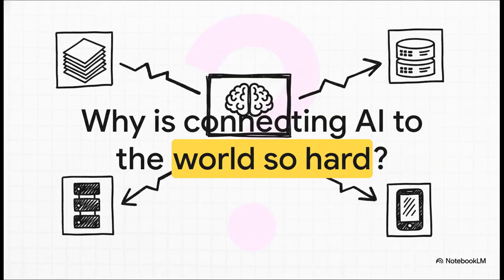Let's get into it. So, to really get why MCP is such a big deal, you first have to understand the problem it's trying to solve. You see, AI models, as smart as they are, are basically brains in a box. They're totally isolated. They can't see your files, they can't touch your apps, they're cut off from all your data. The only way we can get them to interact with the world is by feeding them little bits of information called tokens, and they can only pay attention to so much at once. That's their context window, kind of like their short-term memory. So getting them to do anything useful in our world is, believe it or not, incredibly difficult and super inefficient.